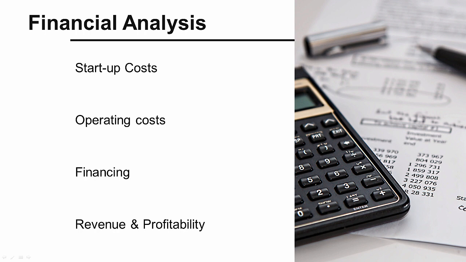Operating costs are the ongoing costs, both fixed and variable, associated with running the business and producing the product. Fixed costs are expenses that don't change based on the amount you produce. For instance, rent and insurance are fixed costs. Variable costs are those expenses that do change or vary with your level of production. Examples of variable costs include raw materials such as seed or ingredients, electricity, and packaging materials. You'll want to understand how the operating costs change over time. For instance, are there months when production increases, thereby increasing variable costs?